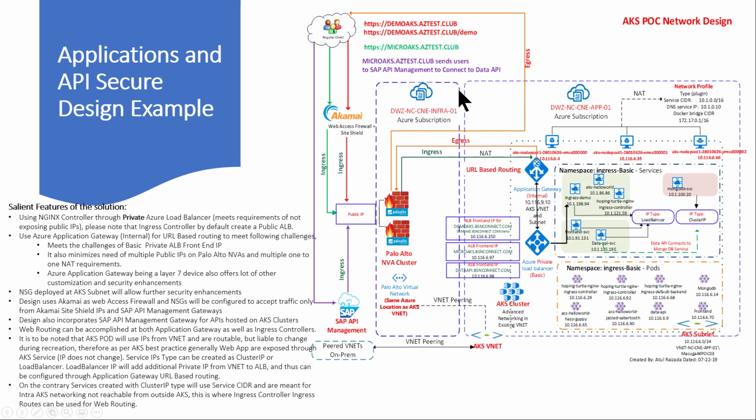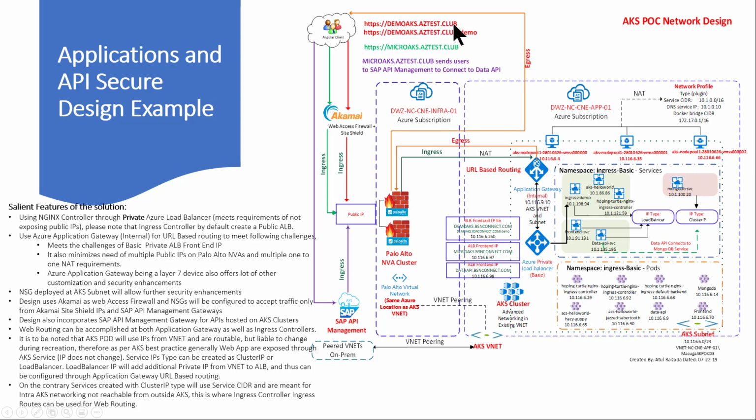So what's the flow, quickly, right? Basically, we know that we have an ALB that has a challenge, so we introduce the application gateway in front of the ALB, which takes care of the front-end IP challenge that we talked about in the last slide. And the application gateway, being a layer 7 device, doesn't have that VNet front-end IP limitation. So we still have a private, internal application gateway and an internal load balancer. So we are not exposing a public IP.